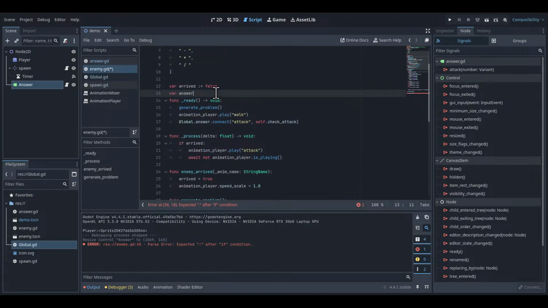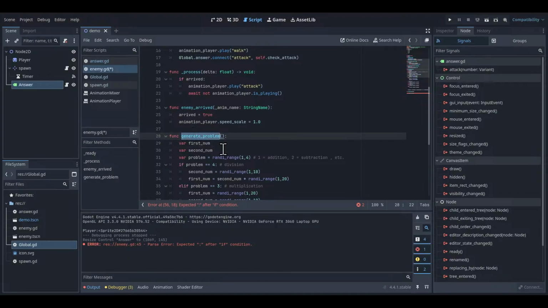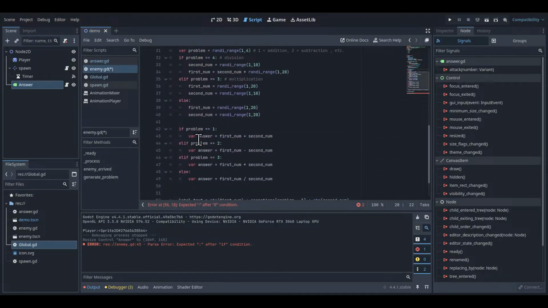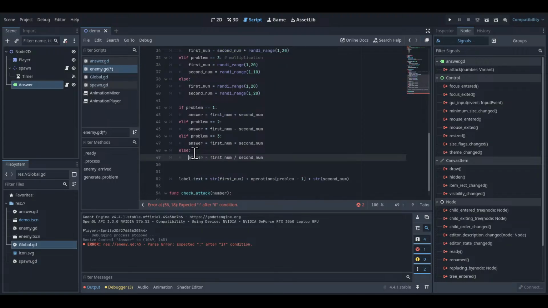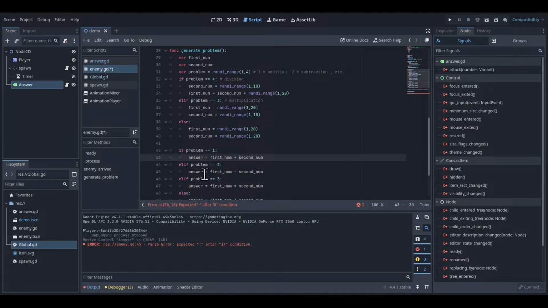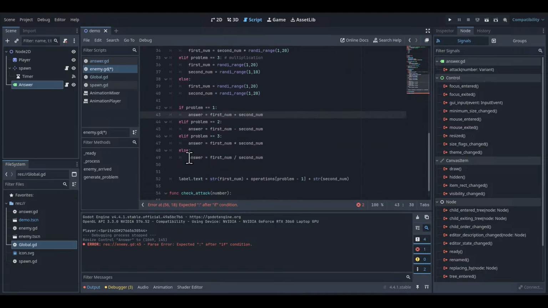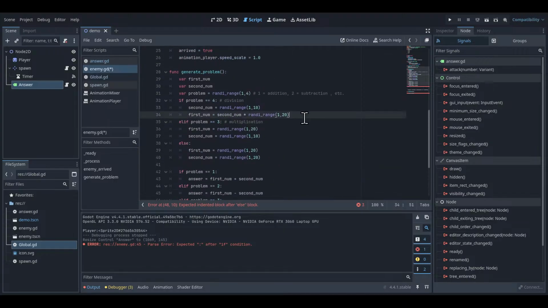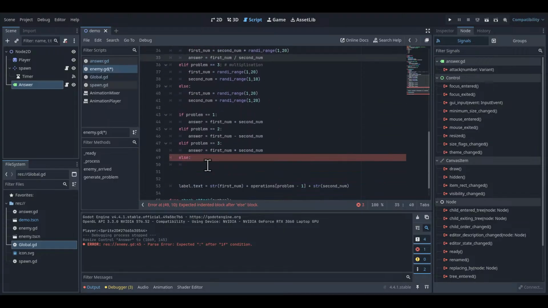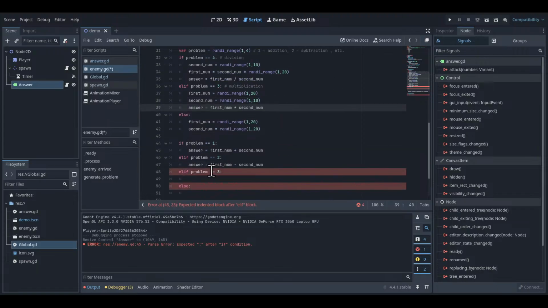Actually, let's not do that, because maybe it'll have decimals. And then, problem is 4, we do that. Problem is 3, that.